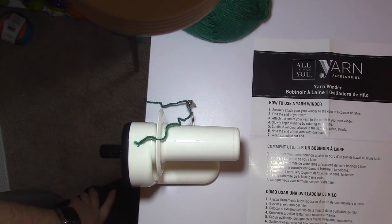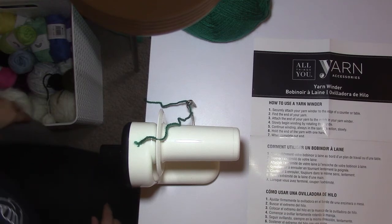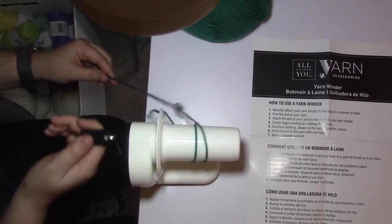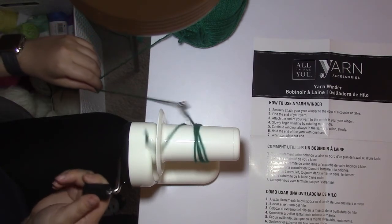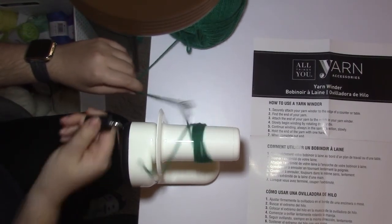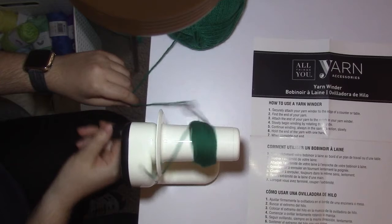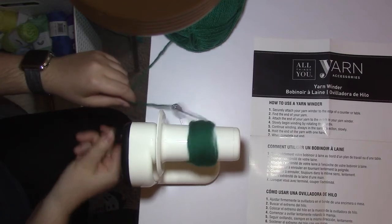Then it says, slowly begin winding by rotating the handle. Continue winding always in the same direction slowly. Hold the end of the yarn with one hand. When complete, cut end. Okay, that seems decent. I think we can handle doing that. So let's try this. I'm gonna go this way. Probably making my whole camera shake because the tripod is right up against the table. Hopefully that's not too annoying.